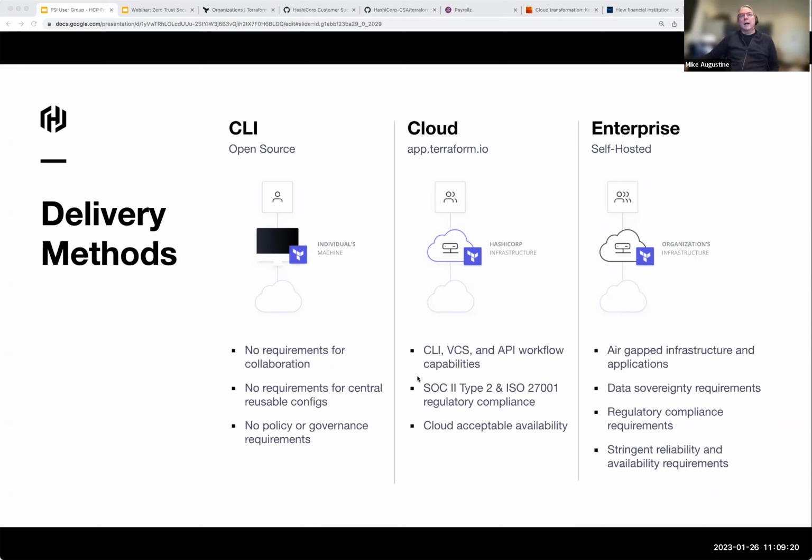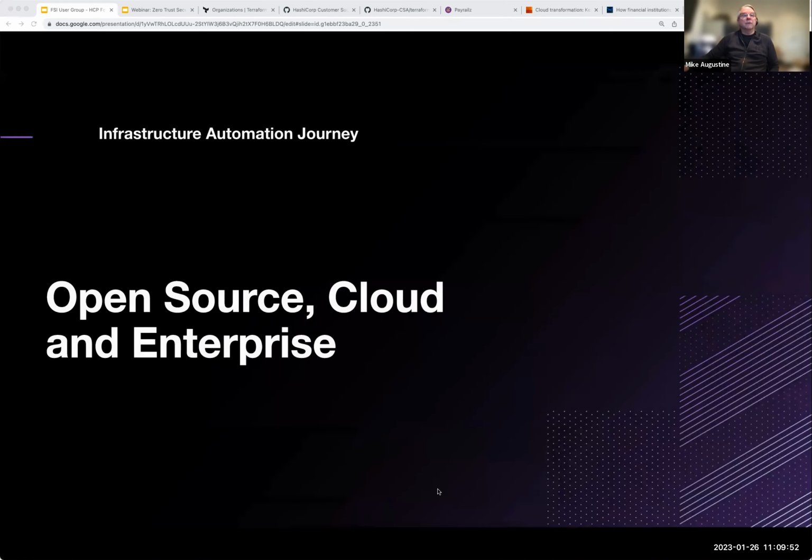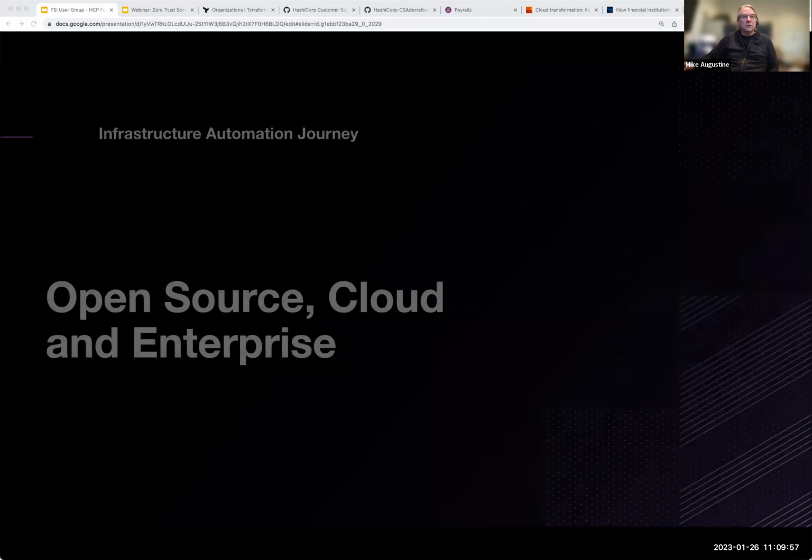Terraform Cloud is the offering where it is a managed service in the cloud, and you don't have to worry about the operational aspects so much, and yet have the advantage of what has been our Terraform Enterprise version, which is the hosted part of that. And if you need to be in an air-gapped environment that's totally closed down, that's the alternative, but it's not the necessity, as we're going to talk about, especially in the financial service industry.